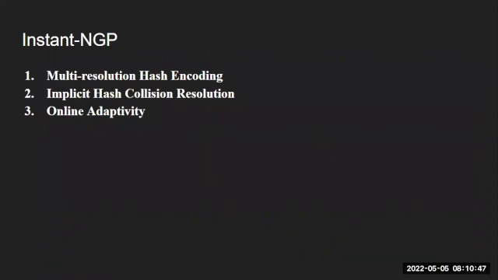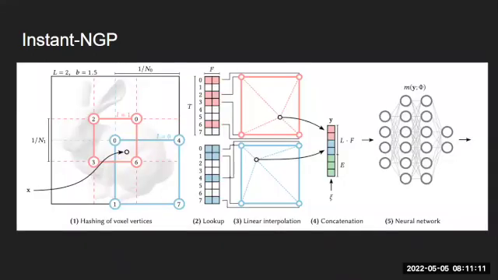What Instant-NGP did, with this multi-resolution hash encoding, is that it greatly reduced the processing time, and it did not have to sacrifice any quality. So let's see what the inner workings of Instant-NGP are. This is kind of the whole architecture essentially. As you can see, we do not have a deep neural network here. We only have a 2 hidden layer neural network.